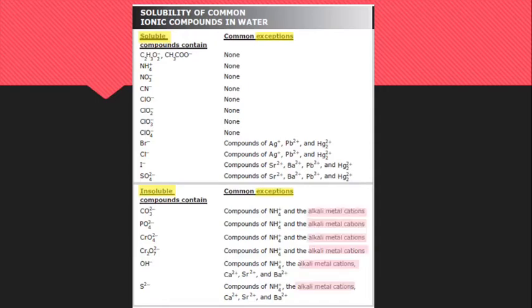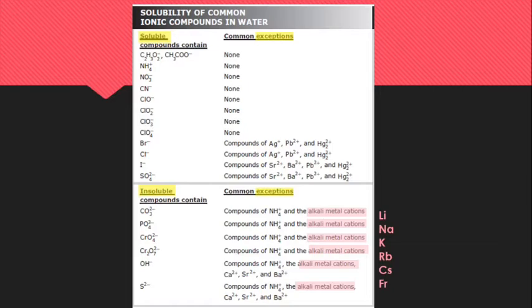I want to point out down here real quick that the insoluble section has some exceptions that apply to every single insoluble compound. These are things that will make every single compound soluble, and that is our alkali metals. I like to list those out off to the side, maybe highlight them all in the same color, and make a note of what those alkali metals are so you don't have to flip back and forth. They're just the first column of elements, minus hydrogen, of course, because it's not a metal.